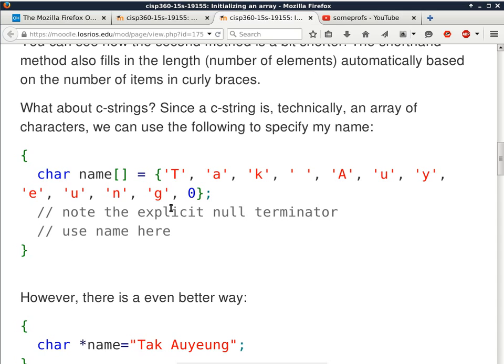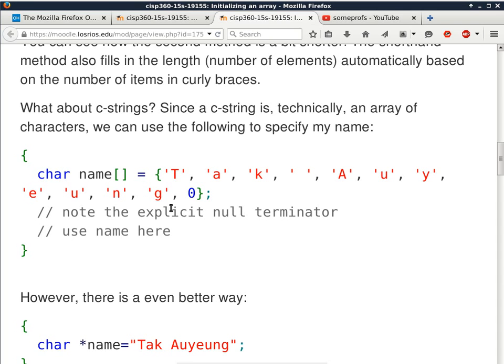Yep. What will it store if you didn't put a quote? If you do not put the quotes around the T, A, K and so on, it will try to interpret them as names of variables. And then the compiler will complain and say, hey, nobody told me anything about a variable T, and so on. So the quotes are definitely necessary because they say we're not referring to T as the name of a variable or that of a function. We're referring to T as a character, and I just need to know the ASCII code of that particular character. Any other questions about this code here?